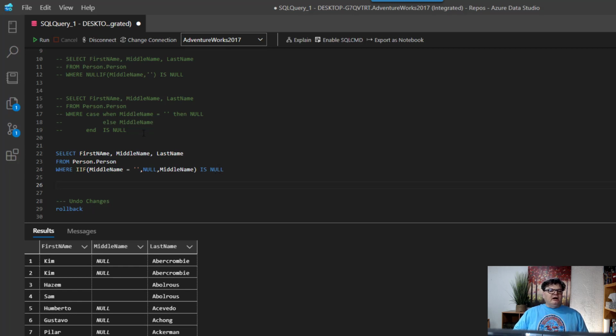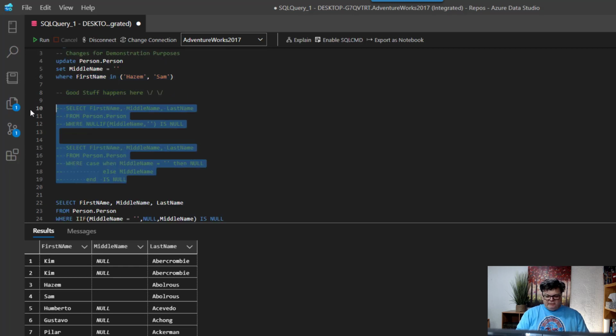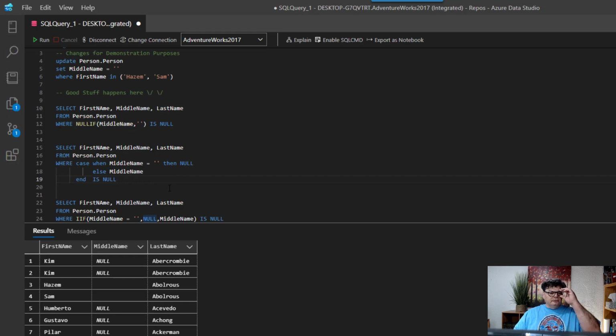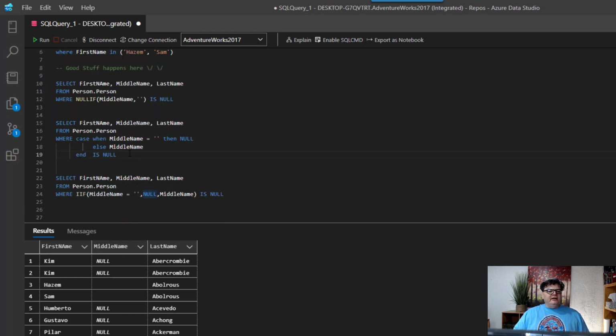So let's compare a couple of these and talk about real quickly why NULLIF is cool. One reason that I like this is that when you're working with just testing values and you get comfortable with it, this becomes a very compact form. So if you know you're always dealing with blanks and nulls, then this becomes a compact test, right? This is much more compact than having to write this out. So I have just one statement. There's less errors to make. I'm only specifying my column once as opposed to twice. Less characters to type in, and just less chances to goof it up. And likewise with the inline if, it's the same thing, where it's just less chance to make a mistake along the way.